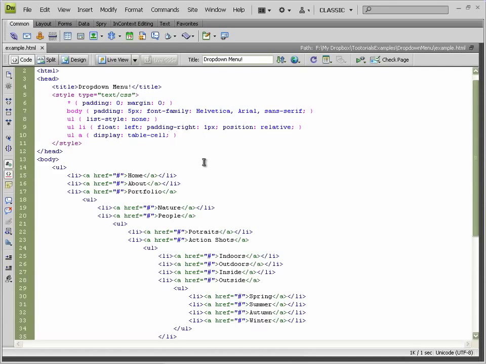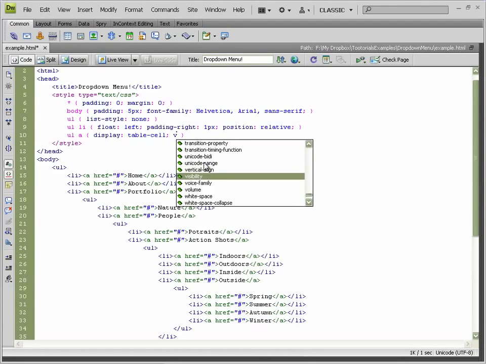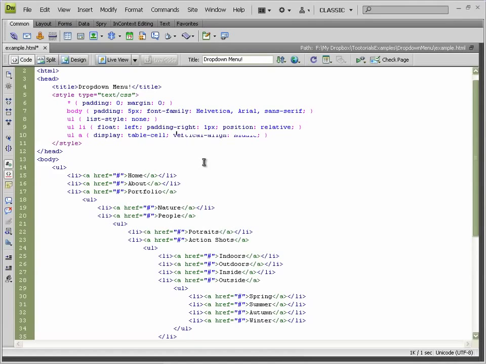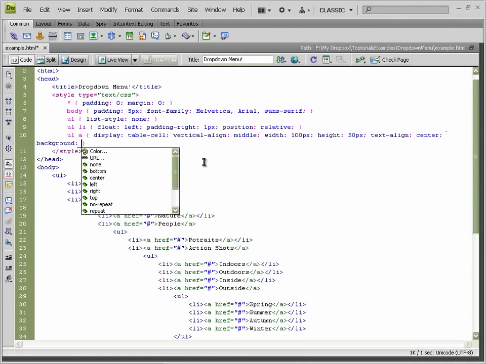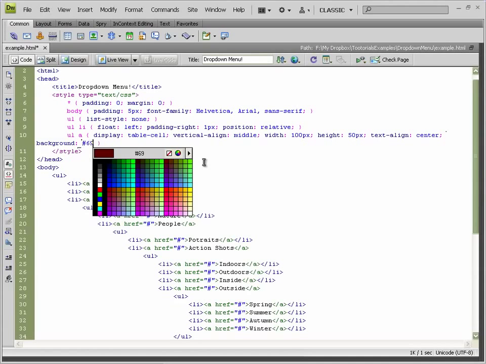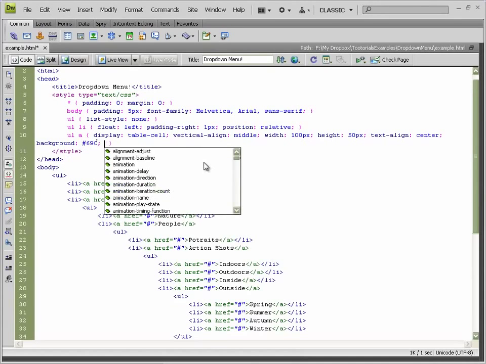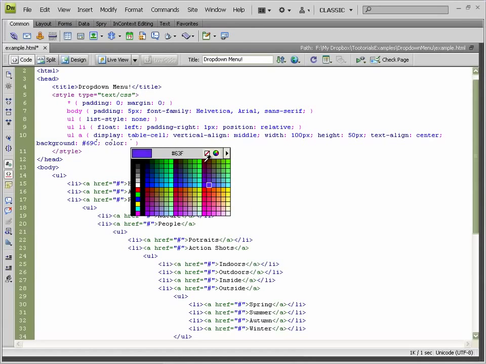So, moving on, we should set vertical-align to middle, which will align the text vertically in the middle. Set the width, not widows, width, to 100 pixels, and the height to 50 pixels, and then text-align to center, background color to #69C, and font color to white.